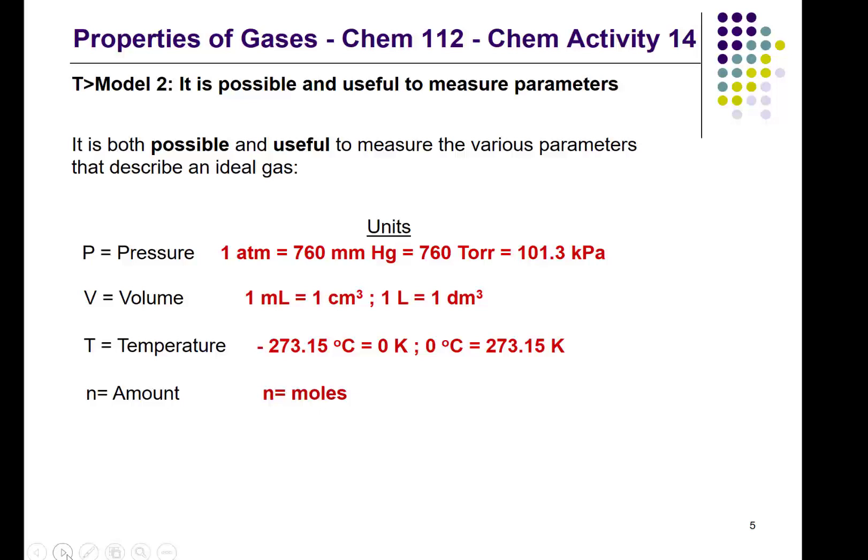It's possible to have negative values in the Celsius scale, but absolute zero is considered to be the lowest temperature in the Kelvin scale, and you can't go below it. As it turns out, scientists have never actually achieved absolute zero, although they've gotten very, very close.